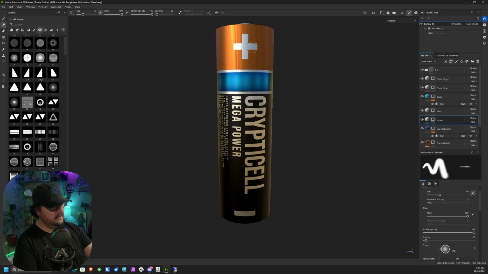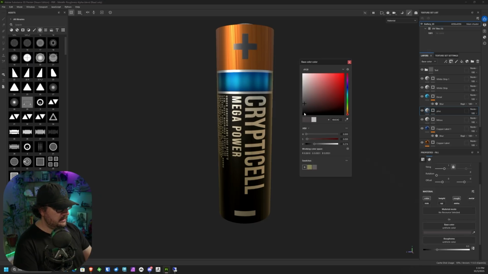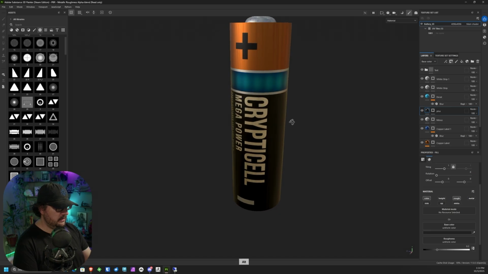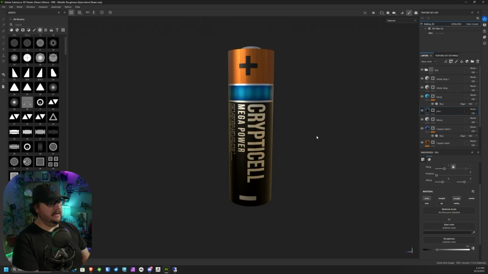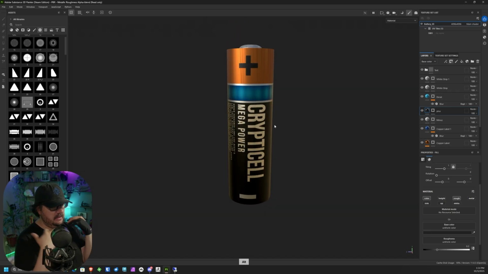So can't see anything changing right now. That's okay. You can see that if I do that, that's gone, and that's gone. Cool. So now we can go to our plus. We're going to change the color on this to black. Not exactly black, just like, there we go, kind of like the other one. Okay, cool. All right, and so now I'm looking at this and I'm like, okay, cool, this is feeling great. What I want to do is add an overall roughness, because if you ever look at them, batteries have a little film over them in a way.